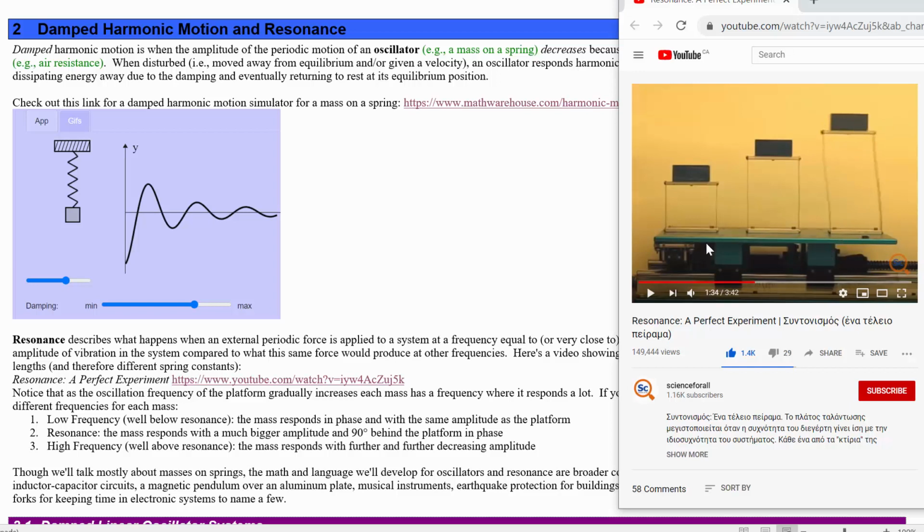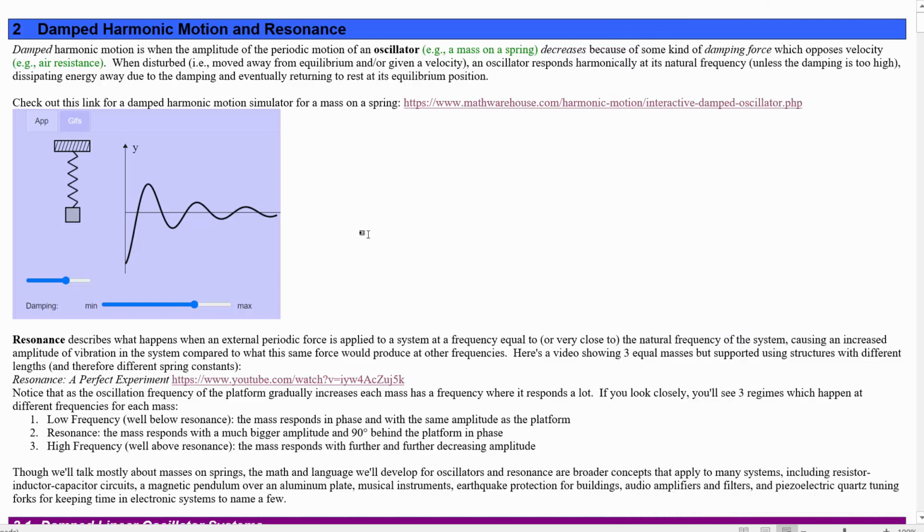Okay, so that's some neat stuff that goes on with phase. When you're at resonance, it ends up 90 degrees behind in phase, and when you're above resonance, it's 180 degrees out of phase, and the amplitude is really a lot smaller. So this is still responding with the same frequency as this, just 180 degrees out of phase, and cut down in amplitude a lot because of that. So that's the set of effects that we expect to see with damping and with resonance.